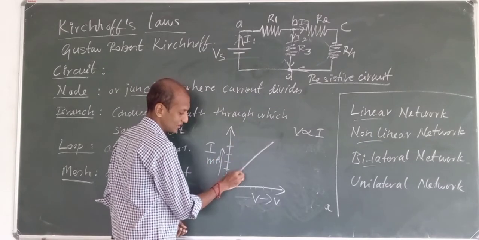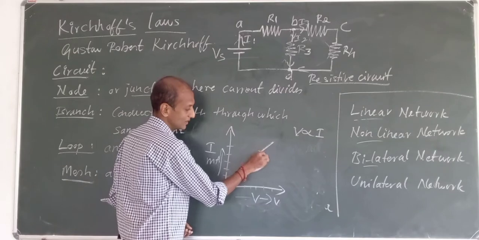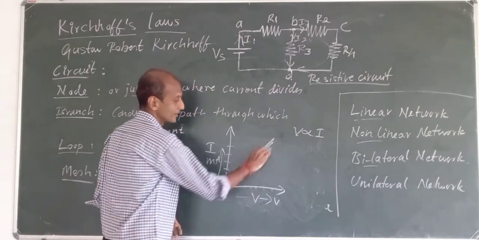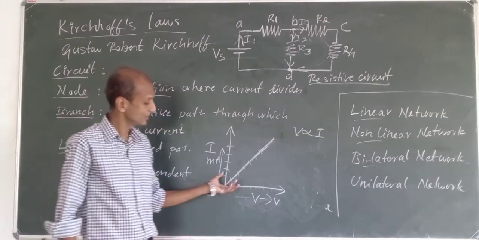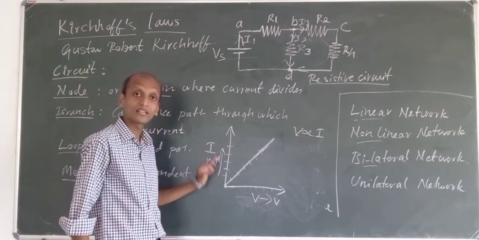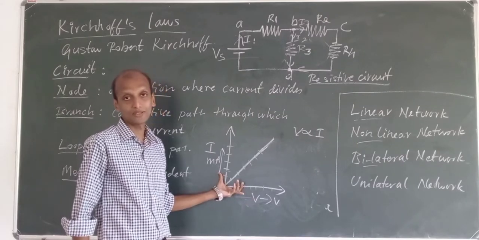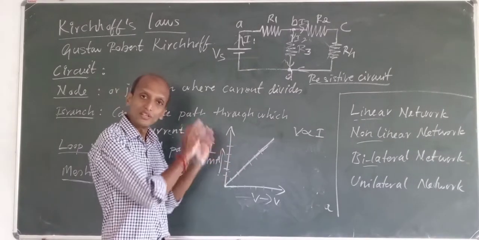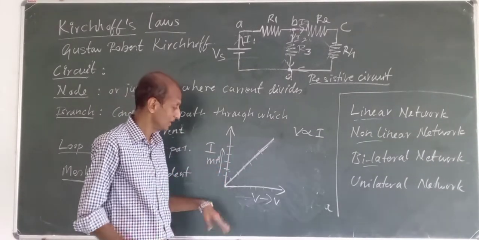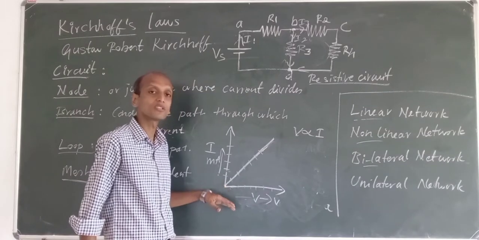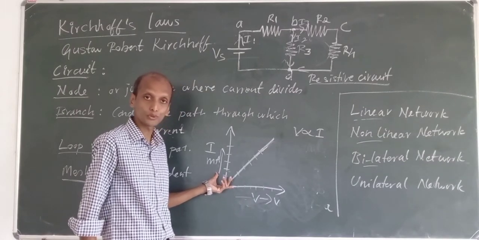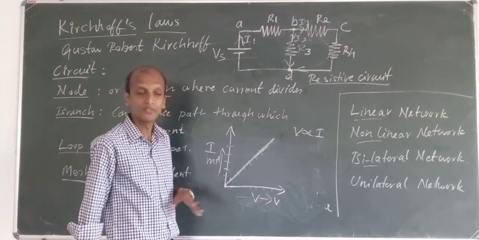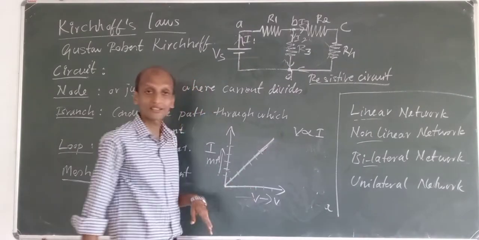So that will make some of the points which will make a straight line characteristic graph. Okay, so this is your characteristics, voltage versus current. This is what we call VI characteristics, or the voltage versus current graph I have plotted for some network or circuit. I can also relate this to Ohm's law. As I increase the voltage in some proportion, current also increases in the same proportion. So that will make a straight line characteristic graph.